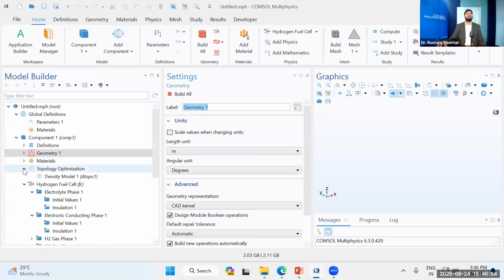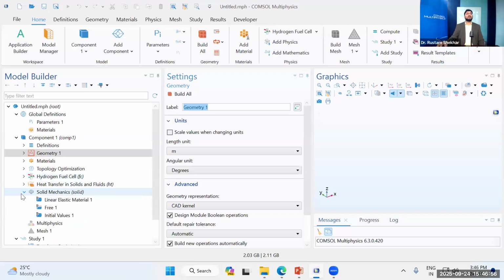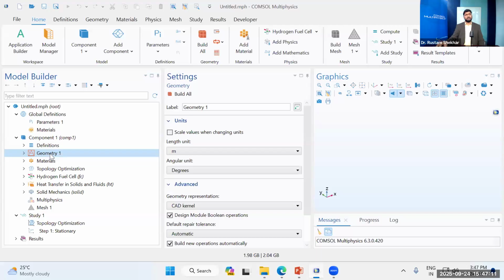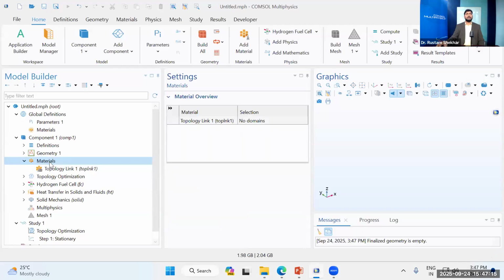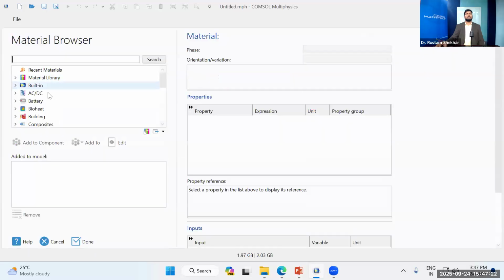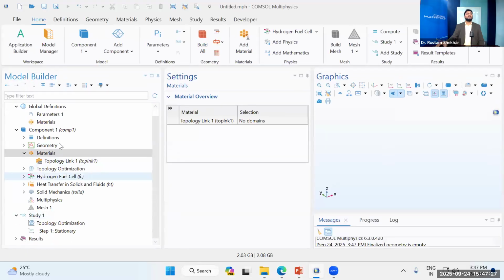And as I mentioned, you will reach an interface where it will ask for geometry. So you can see it is asking for a geometry. Here we can import geometry which is built in any third-party CAD tool, or we can create geometry here itself. Once you import geometry, then again assign material here. Material can be imported from the COMSOL library, where we can see what kind of materials are available to model, and then we can deploy physics.